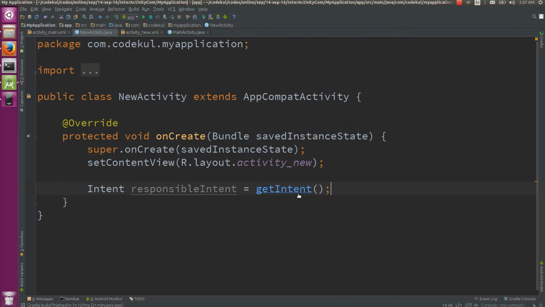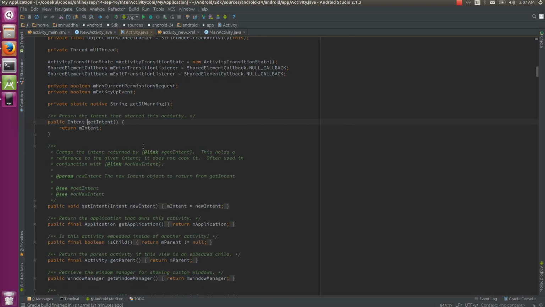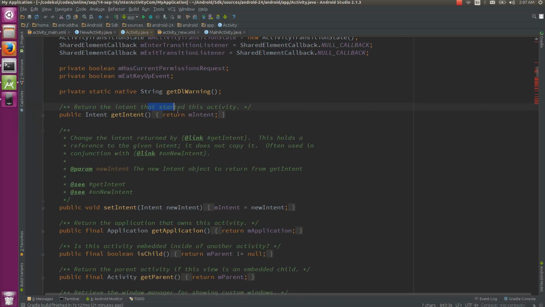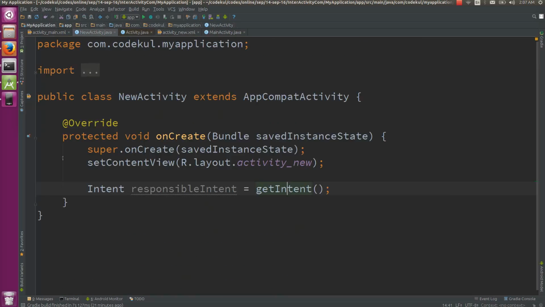Look at the call, what the developers are saying: return the intent that started this activity. Means every activity knows that because of which intent I have started. Okay, so it is logical.